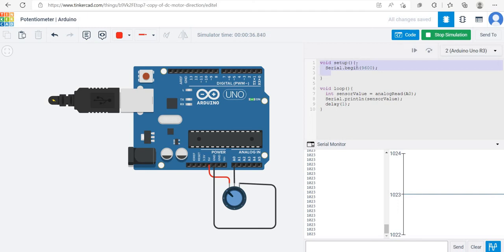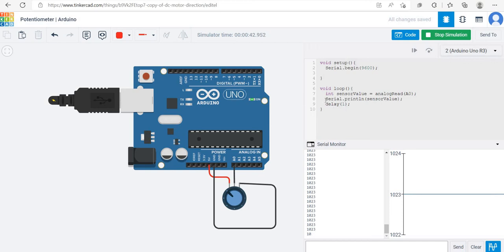Here is a sample code that I used and uploaded onto the Arduino. The first step is to initialize the serial communication, which is this one, and then in the loop, this section of the code, line 7, allows the serial communication to read the analog input. We have not initialized any pins because the Arduino analog pins are normally input pins, so there's no need to initialize them in the setup.